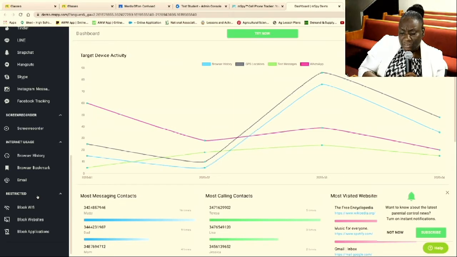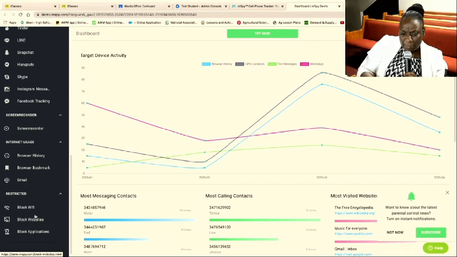There are certain applications too, like games. Our children are so caught up in these online games, we can block them as well. And so this application, as I said, is one of the best I've seen from my observation of the different applications that we can use to monitor our children. This was one of the best I've seen, Spy, in terms of the social media and blocking sites.